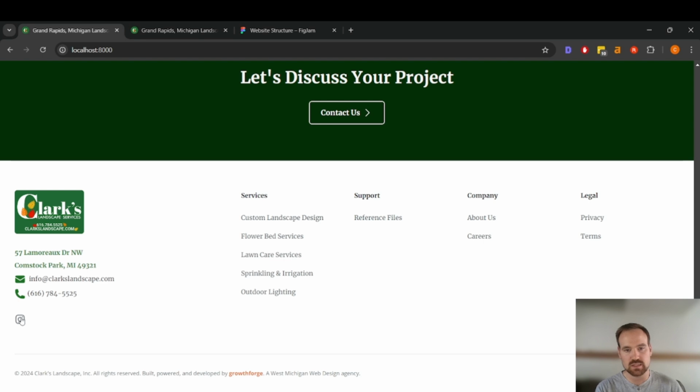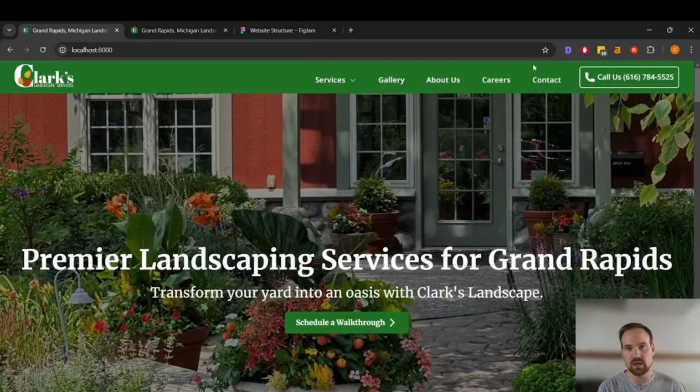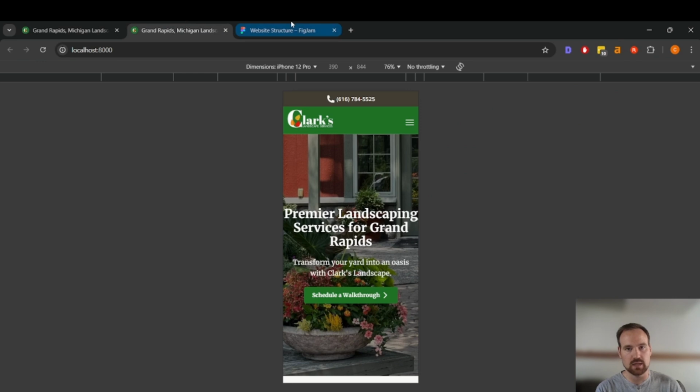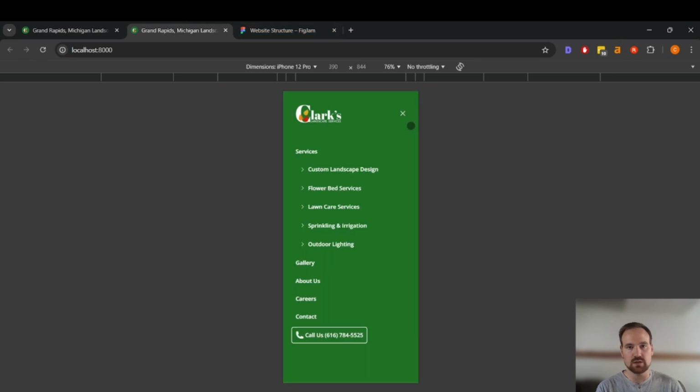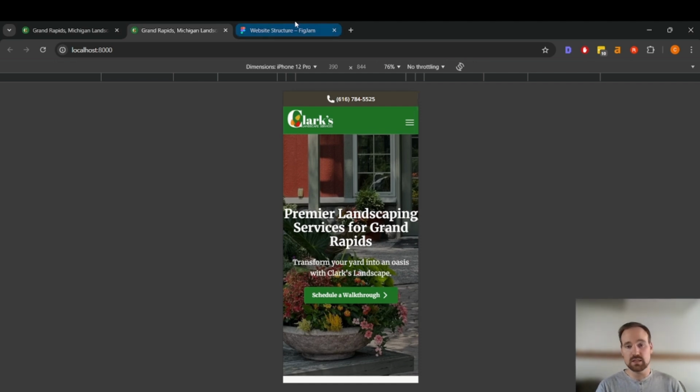So keep your social links in the bottom, in the footer. Keep your nav bar clean. Just make sure that it's only either links to your other pages on your site or your call to actions. And that is about it. You can see again, if you expand the mobile nav bar here, we always have a nice, easy way to get in touch with our company. So, yep, that is about it.